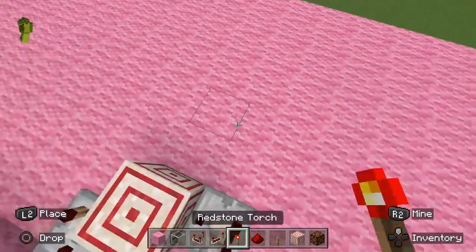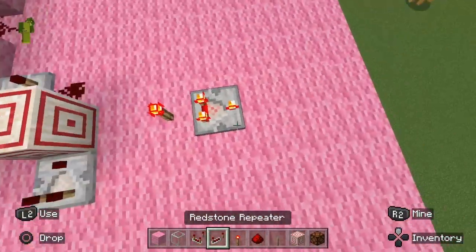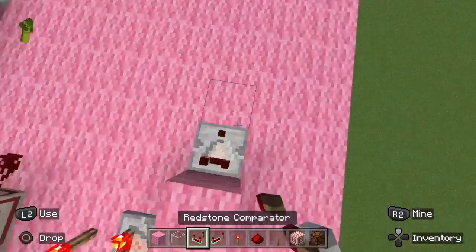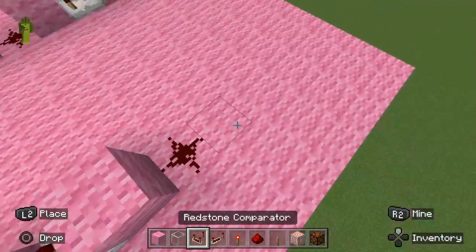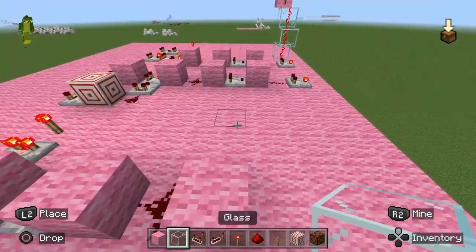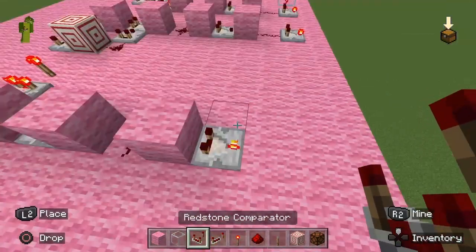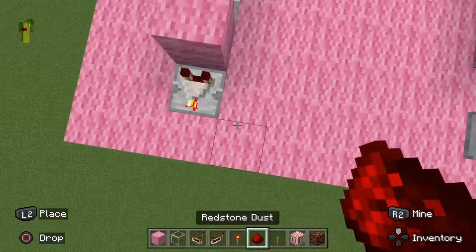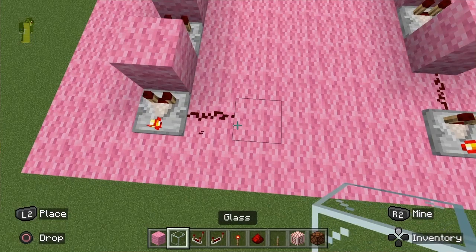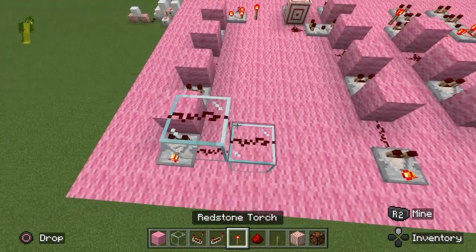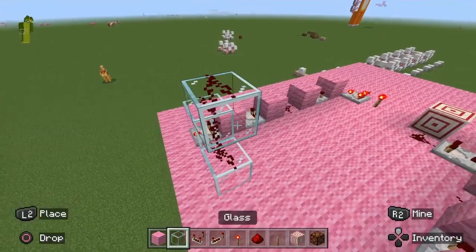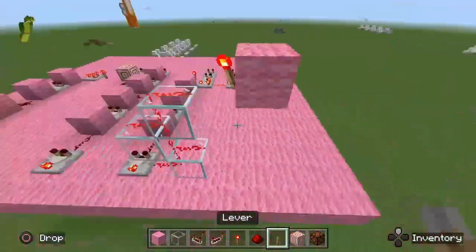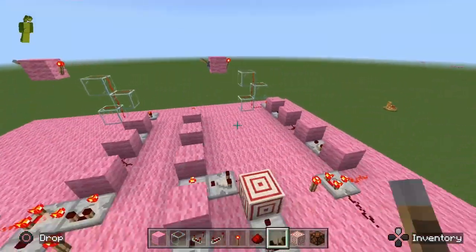And then we'll have not A, which works like this, and then eventually it has to get canceled out by a comparator on subtract mode. So I'll put this onto a glass tower as the right enable line for that. So you basically have to activate this right here to enable that, and everything will be automatic eventually.